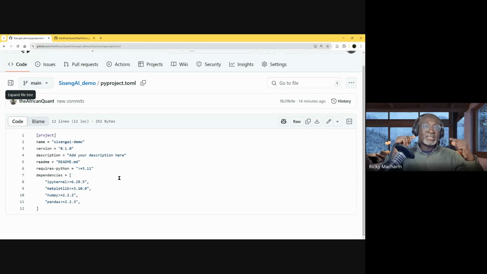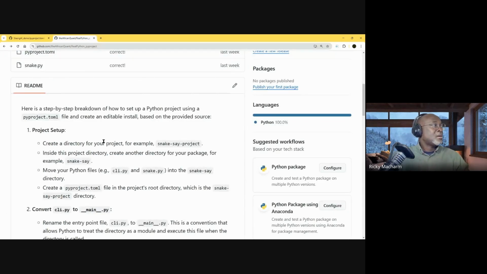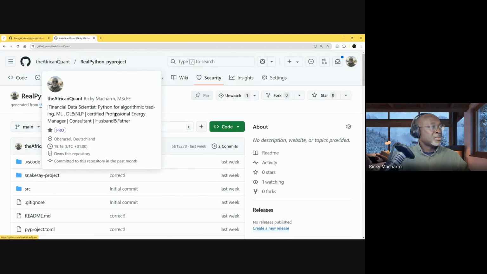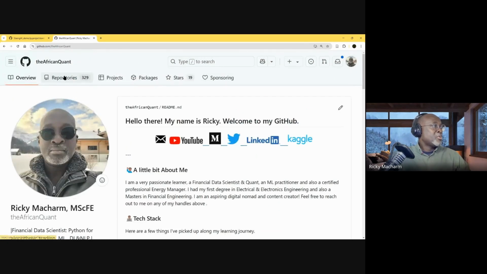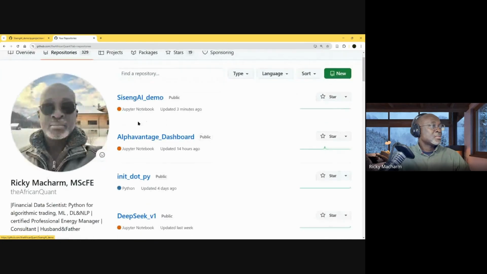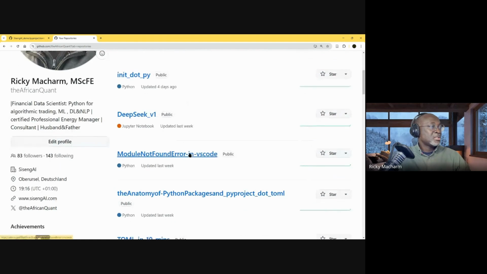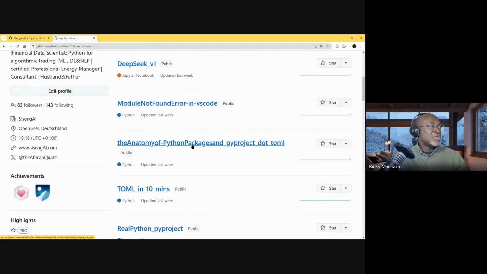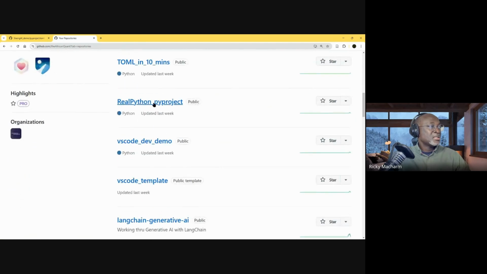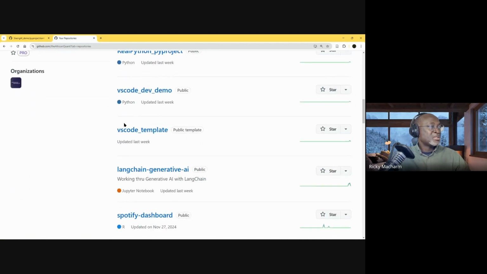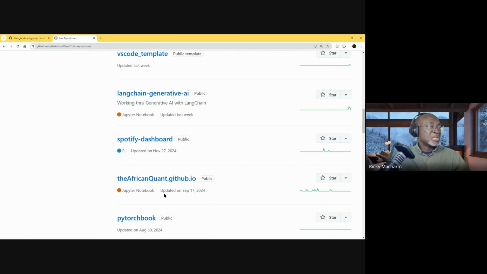So after I got used to that, I now discovered UV. In fact, I started using UV not up to a month ago. That's why, if you can see my repo, all these ones are on UV. This one now, there's UV in it. This one didn't have UV because this was last year. This one has UV. This one has UV. This one has UV. These are the new things I've been doing with UV. This one too probably has UV, and all that. So that's what I'm using now.